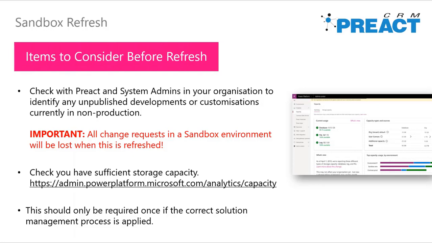So it's really key to make sure that any unpublished work that you want to keep is in your production site. You won't be able to restore from a backup after the refresh has gone through. One other thing to consider is your storage capacity. We'll have a look at that in a moment in the live demo, but check you've got sufficient storage capacity in your tenant.